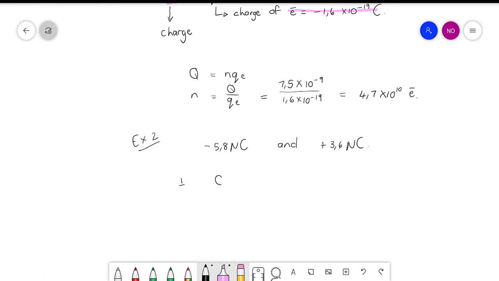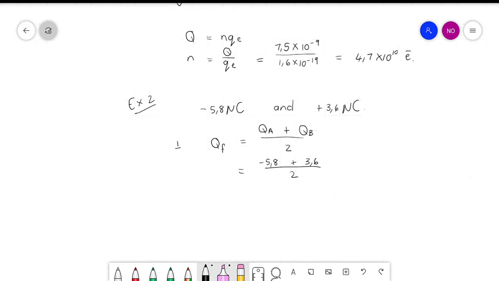So for that, we have our formula. QF is equal to QA plus QB divided by 2. So daarvoor gaan ons net sê, is minus 5,8 plus 3,6 op 2. Let wel, ek worry nie nou oor die microcoulomb nie. Ek gaan net seker maak by my antwoord, hierdie minus 1,1 gaan nog steeds microcoulomb wees. Okay, so that could have been coulomb or microcoulomb.